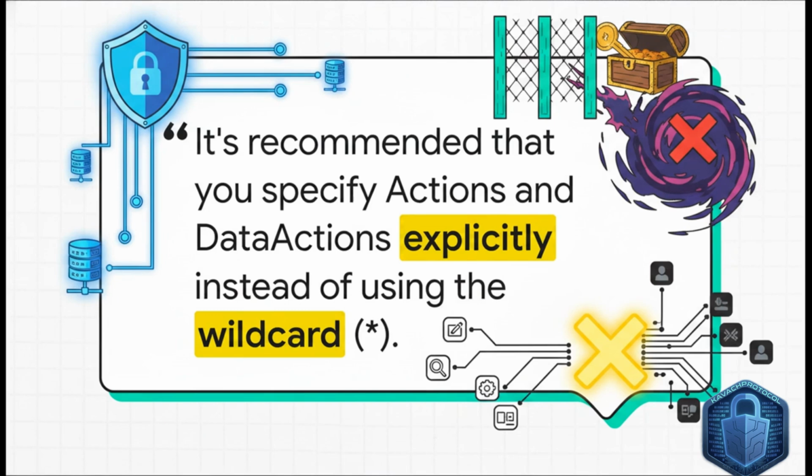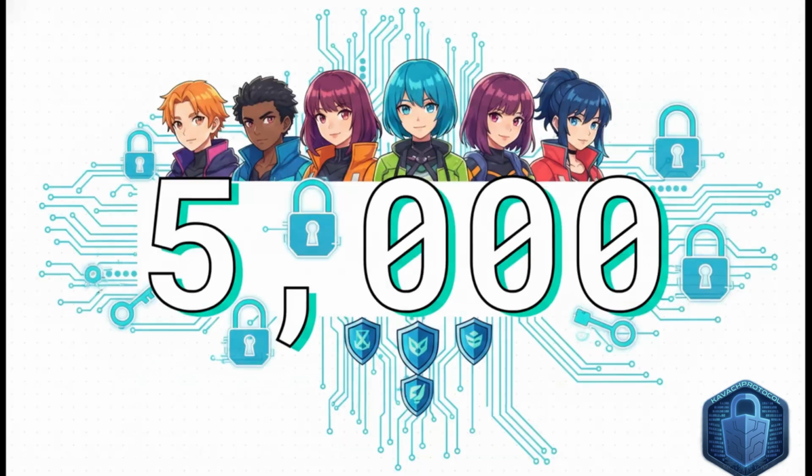And hey, you don't have to take my word for it. Microsoft's own documentation is crystal clear on this. The reason is simple. If Azure adds new permissions in the future that happen to match your wildcard, your role will automatically get them. This could grant access you never, ever intended, creating a huge security hole. Always, always be explicit.